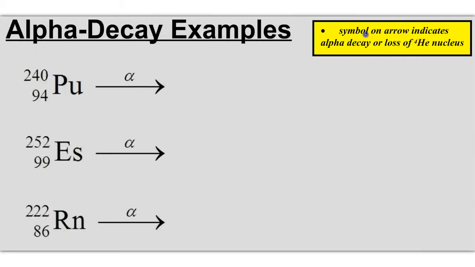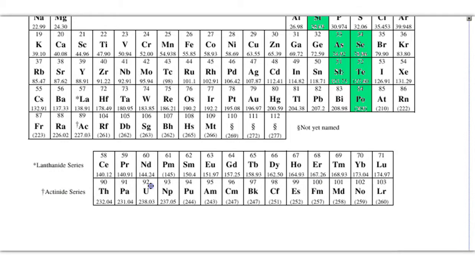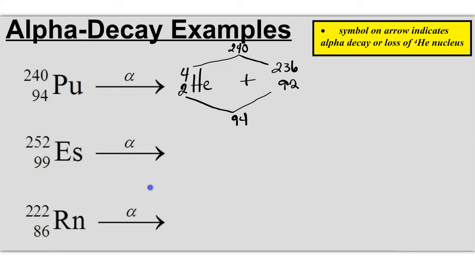So here are some examples. Note, the symbol on the arrow indicates alpha decay or loss of a helium nucleus. So this is the symbol for alpha decay, letting you know that you should write a 4 over 2 helium as your first particle that's lost, plus, and now 4 and whatever number I place here must equal 240. So we know that this number is going to be 236. And then the 2 plus whatever number I place down here must equal 94. So 2 plus 92 is going to equal 94. And if we look on our periodic table, we'll find element number 92, which is uranium. And so that's what element symbol we will write here. And here's our final answer.